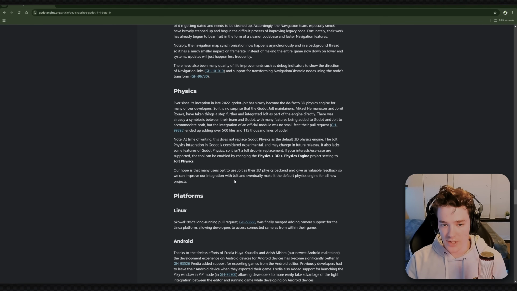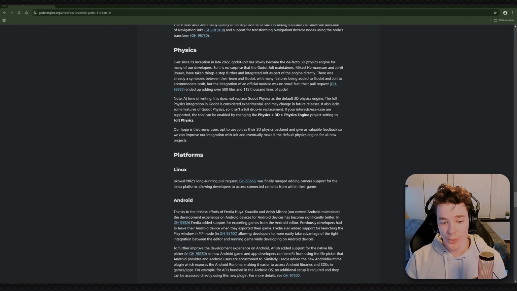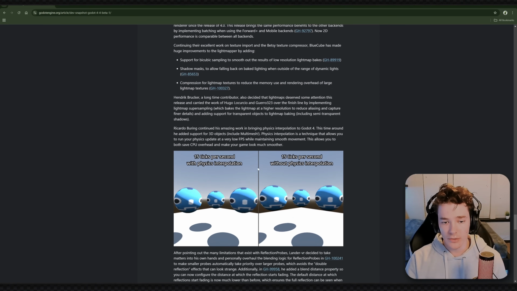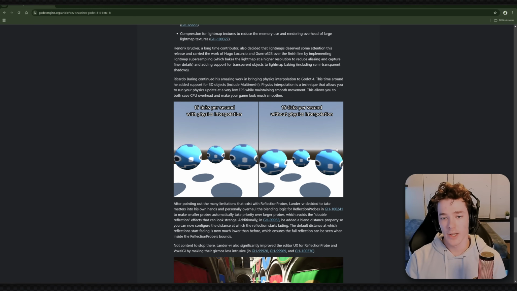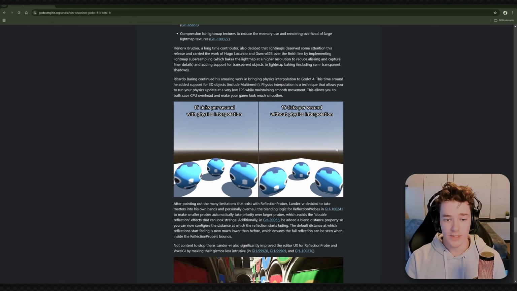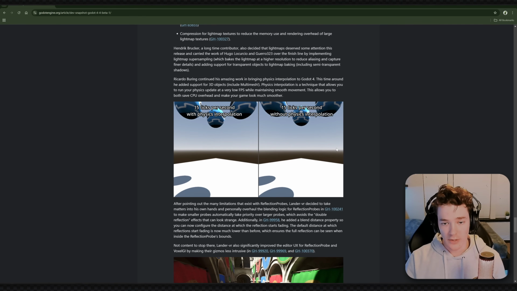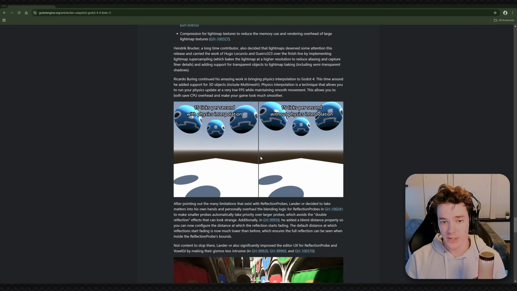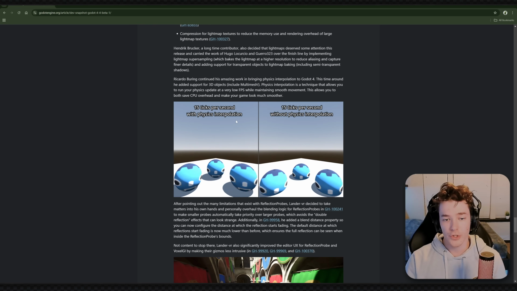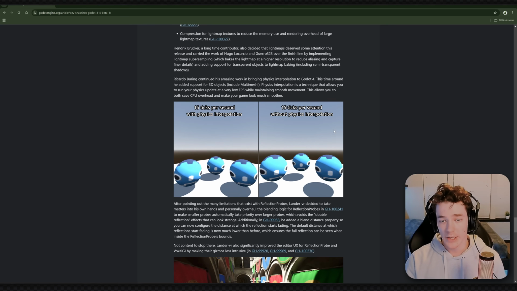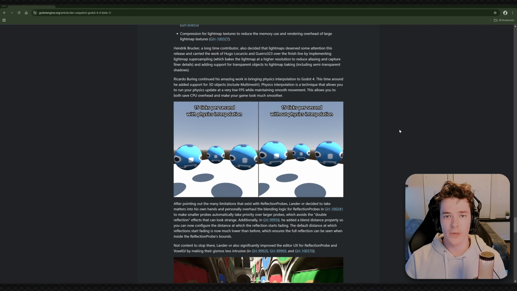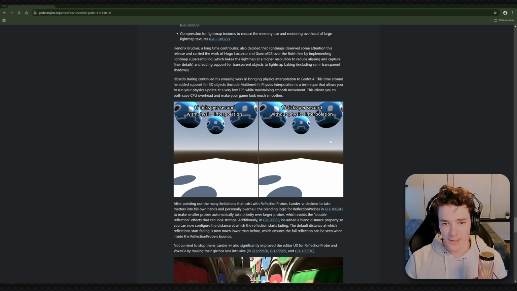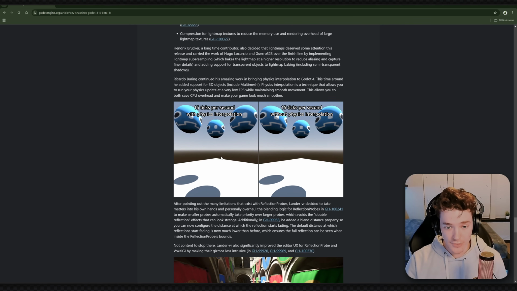And then on the physics side of things, apart from the whole Jolt aspect, which is super exciting, we have a new physics interpolation, which basically allows you to have a lower physics tick rate and still have that really smooth look and feel. So here, in the side by side, we have physics interpolation, which smooths out the in-between frames, and then without physics interpolation, it's a lot more jittery. So again, it's really cool to see Godot getting all these physics improvements, and I'm hoping we keep going in this direction because this is really good.